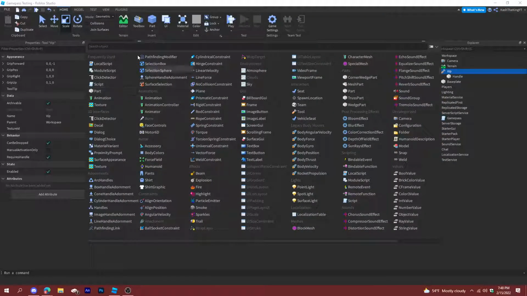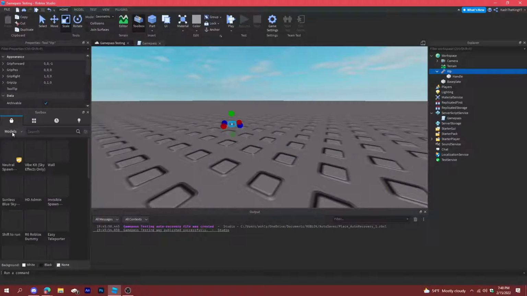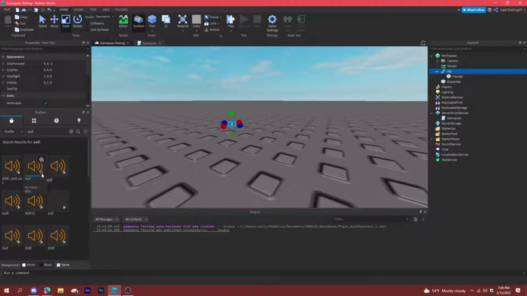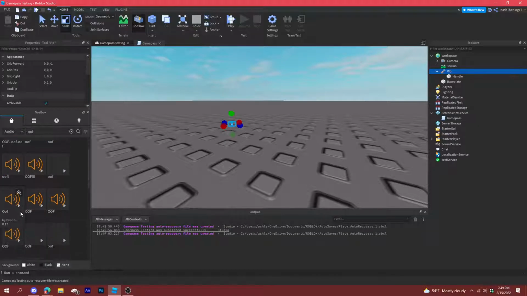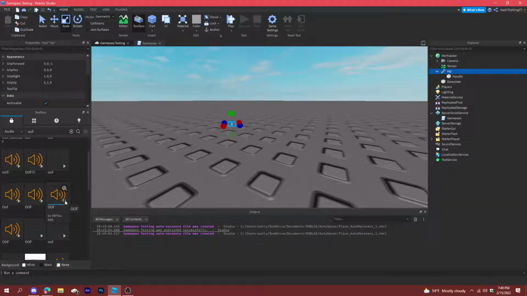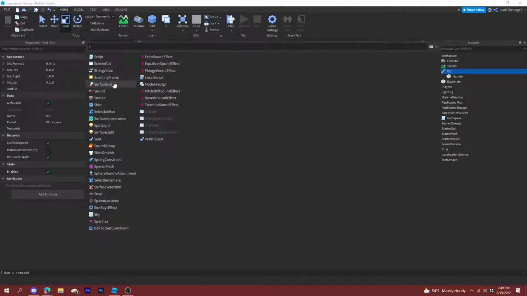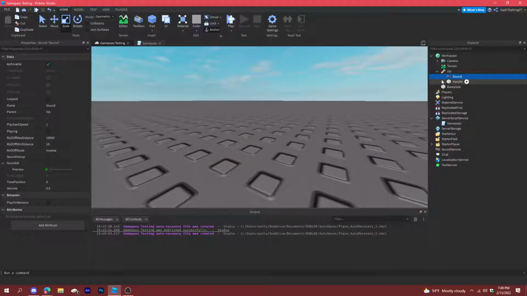And then we can just make a simple script that does something with it, like plays a sound. So let's go on here, let's go to audio, and then we'll do, I don't know, like an oof sound. And then you can just find one. That one works, but we need one more. I guess we'll do this one. Try to find a quicker one. But then we can just create a sound up here, and we are going to call this just Sound. Put the ID in there, right here.